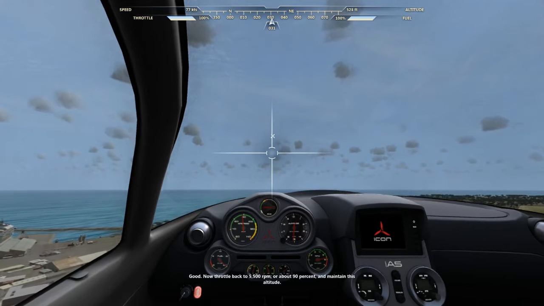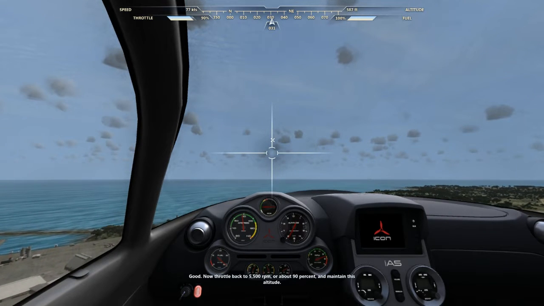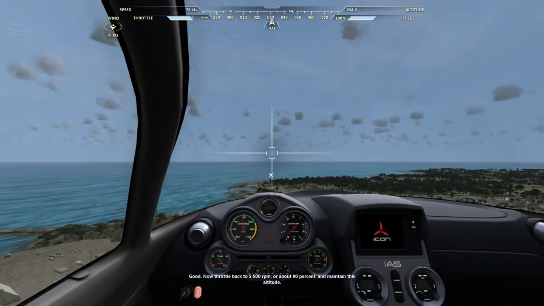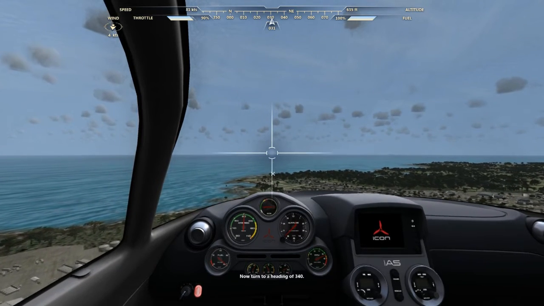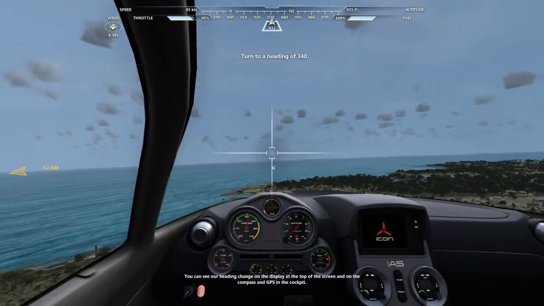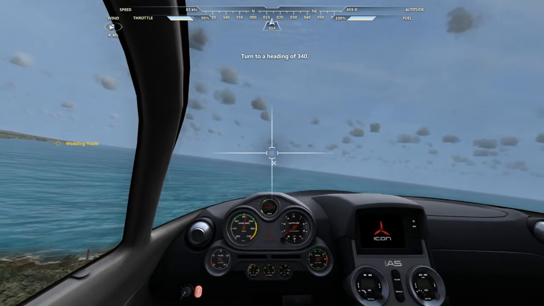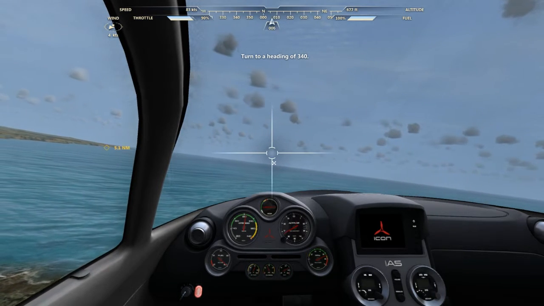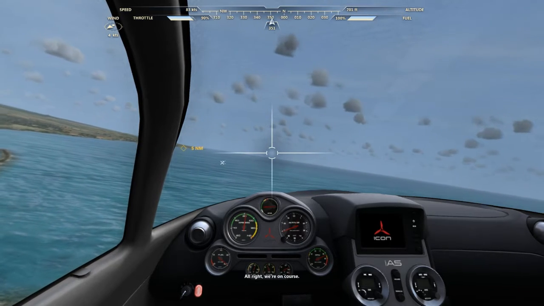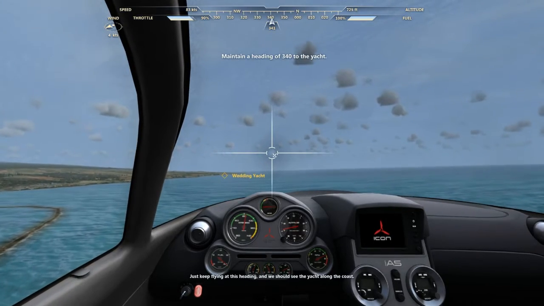Good. Now throttle back to 5,500 RPM, or about 90%, and maintain this altitude. Now, turn to a heading of 340. You can see our heading change on the display on the top of the screen, and on the GPS in the cockpit. Alright, we're on course. Just keep flying at this heading and we should see the yacht along the coast.